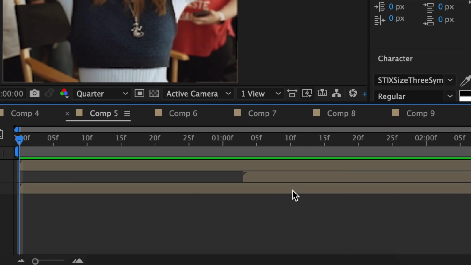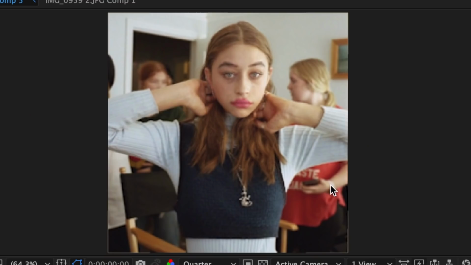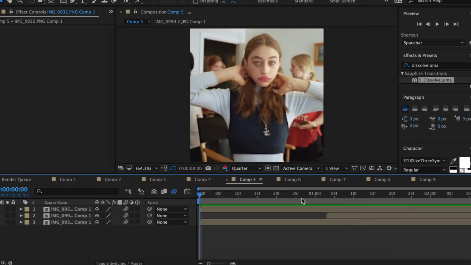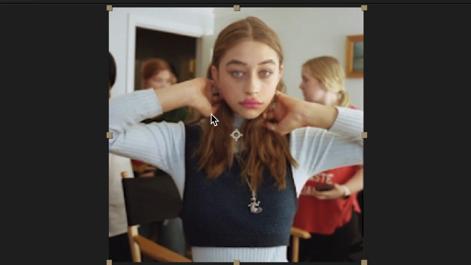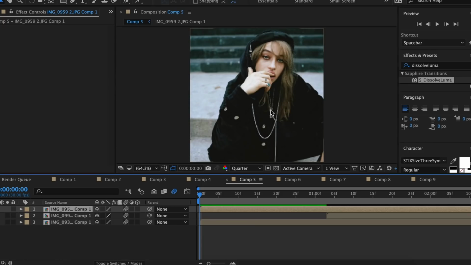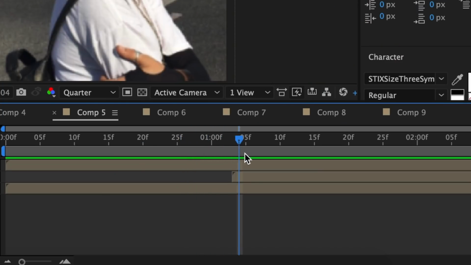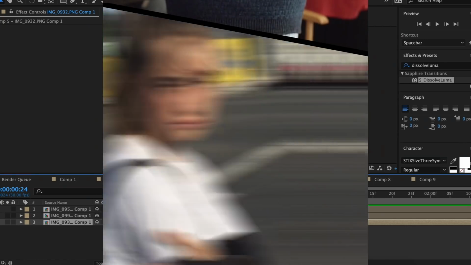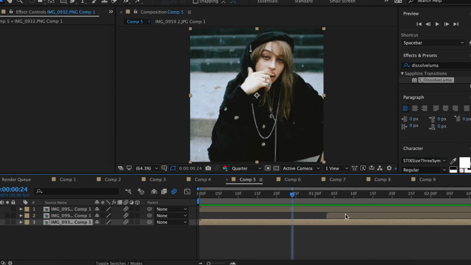These 2 clips on the bottom are going to be a part of the bottom slide, and then this clip you see right here that's on the top is gonna be a part of the top mask. So primarily on this top clip that's acting as the top portion of the slide, I'm actually gonna click on this eye icon so we can't see it anymore, because first we have to worry about the slide transition between these 2 bottom clips. So I'm just gonna do that slide transition right now. Again, I'm going to speed through this part.